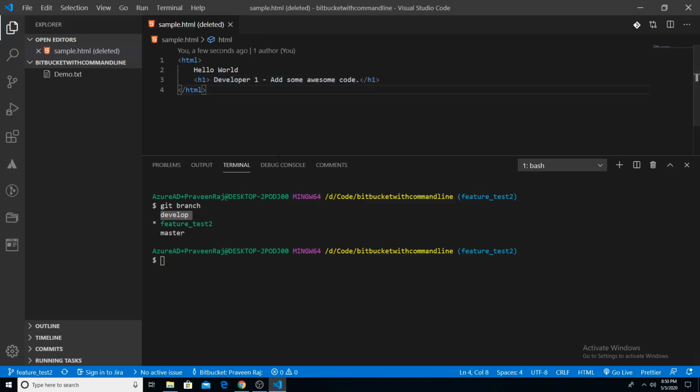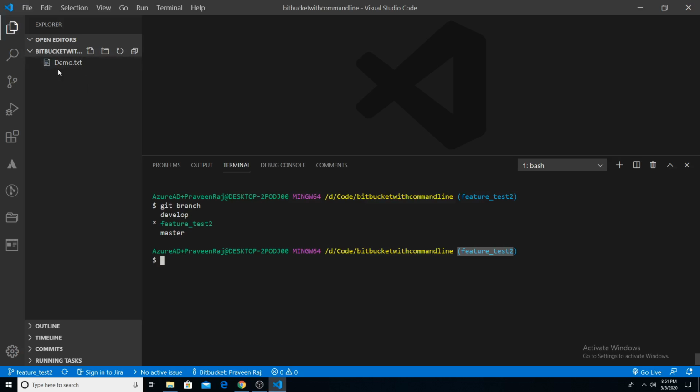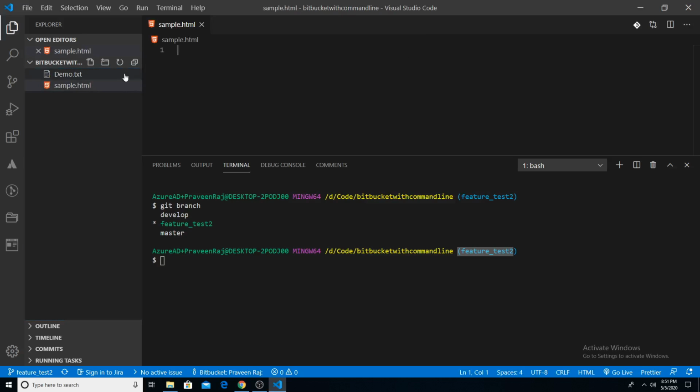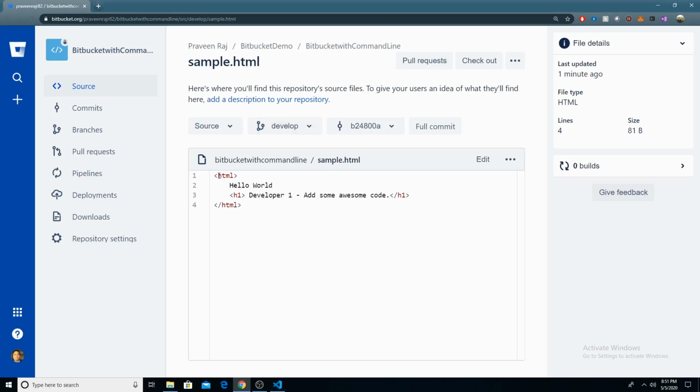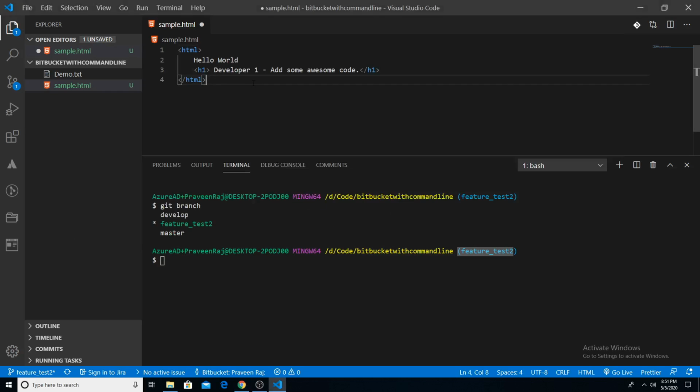Okay, so for this use case, now we are in this feature branch. This feature branch doesn't have anything, so let's create the same sample.html. Actually, what I could do is copy whatever we have here and put it over here.